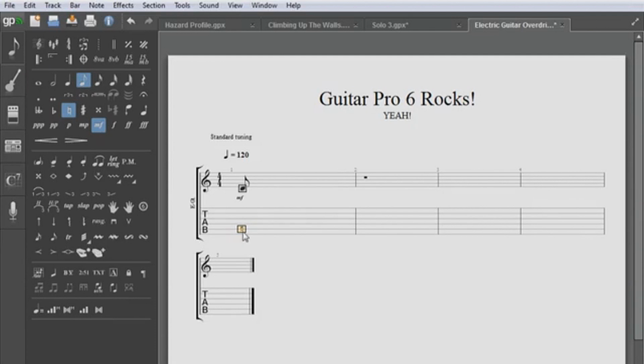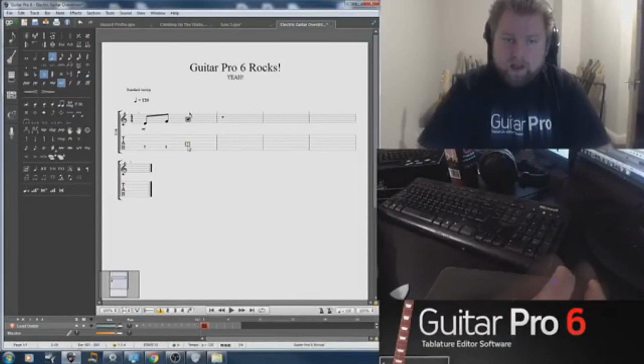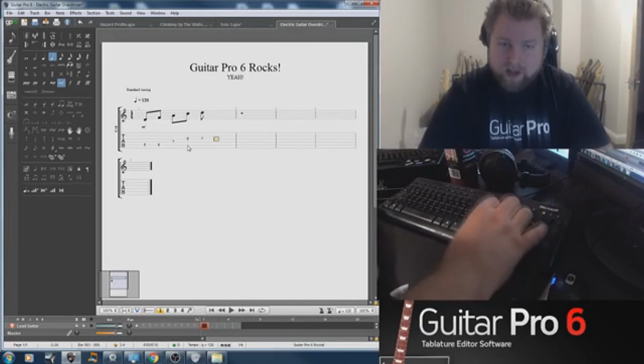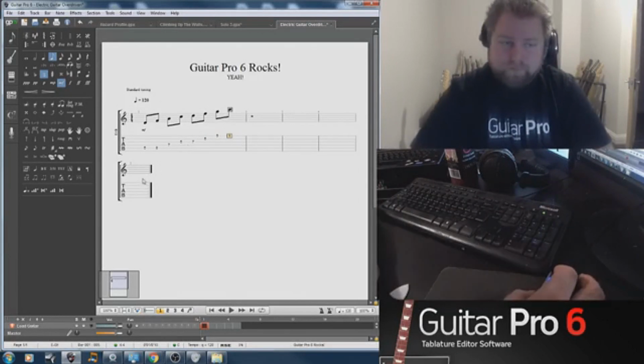Perfect. Now I'm able to go back and click my note, press right on the arrow key, press 8, and I'm still on that 8th note pattern. So now it's actually quite easy for me to go through. So let's bring it back up here. That's right on the arrow key, up, 5, right, 7, right, up, 6, right, up, 5, right, 8. So that'd be one way of doing that.